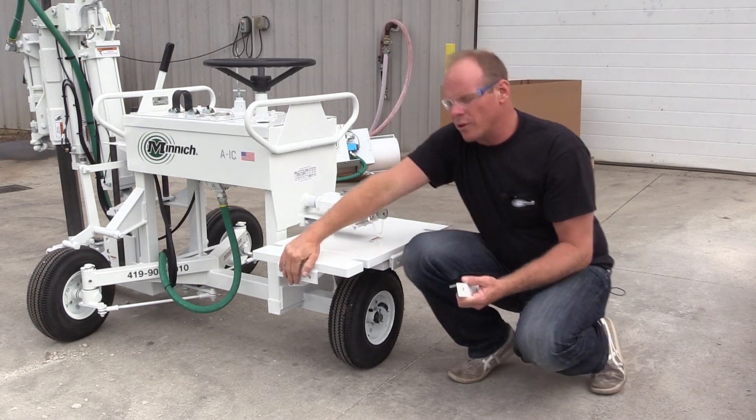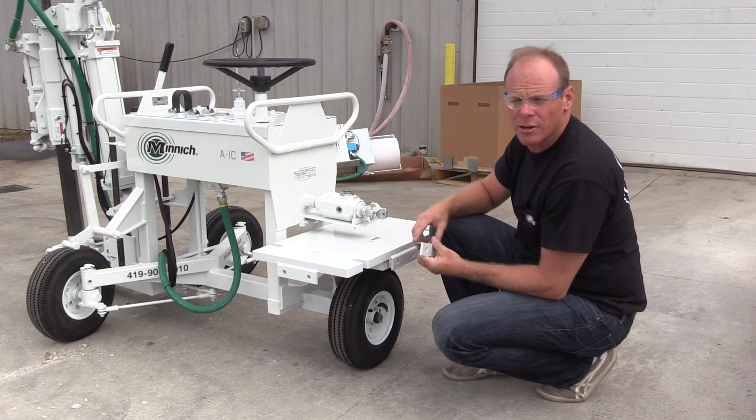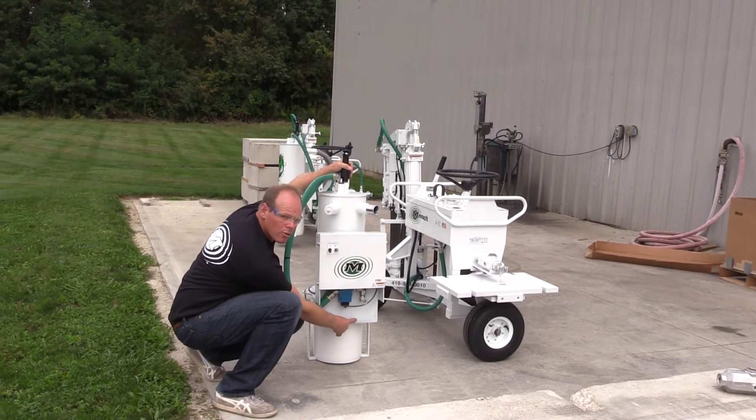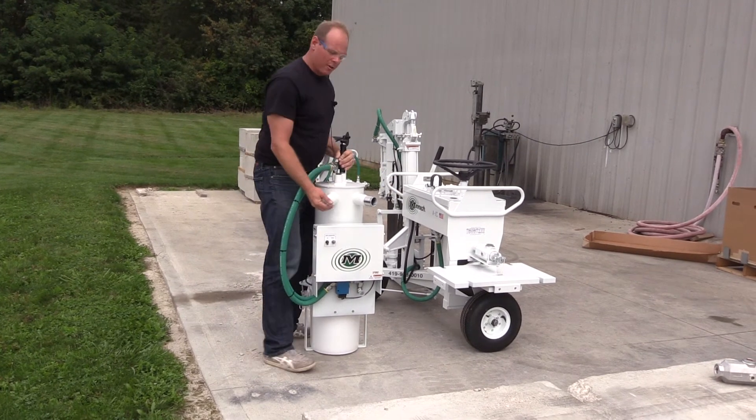You should receive one in your kit that you could weld in place to whichever you prefer. If you put it on the side, it'll fit in the back of a pickup truck. If you put it down here, it makes it longer and it won't fit. We have the dust collection canister here with two mounting bolts, and we're going to choose to place it on the side.